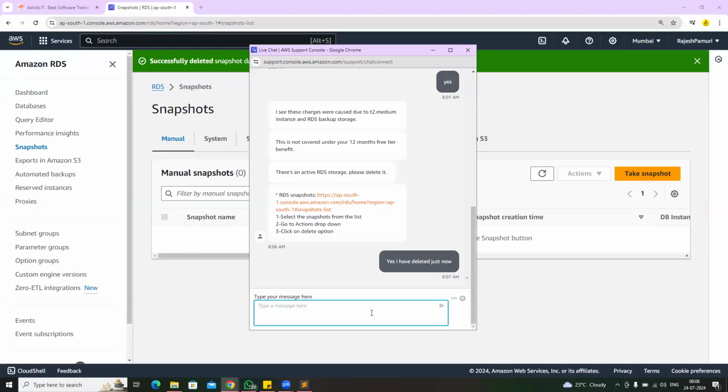Sir, does AWS have any service for MongoDB? There is no direct service for MongoDB in the AWS cloud. There is DynamoDB, right, Ashok? Yes, sir. DynamoDB is a NoSQL database.